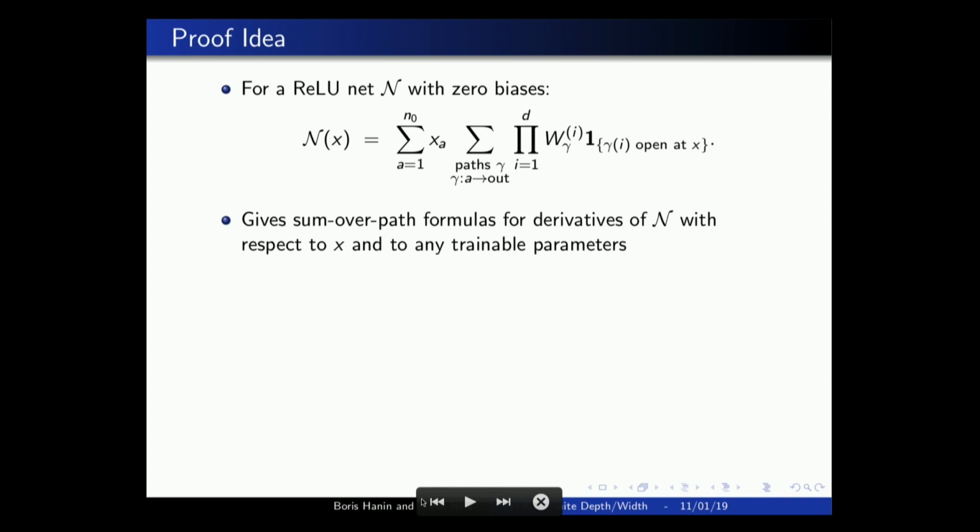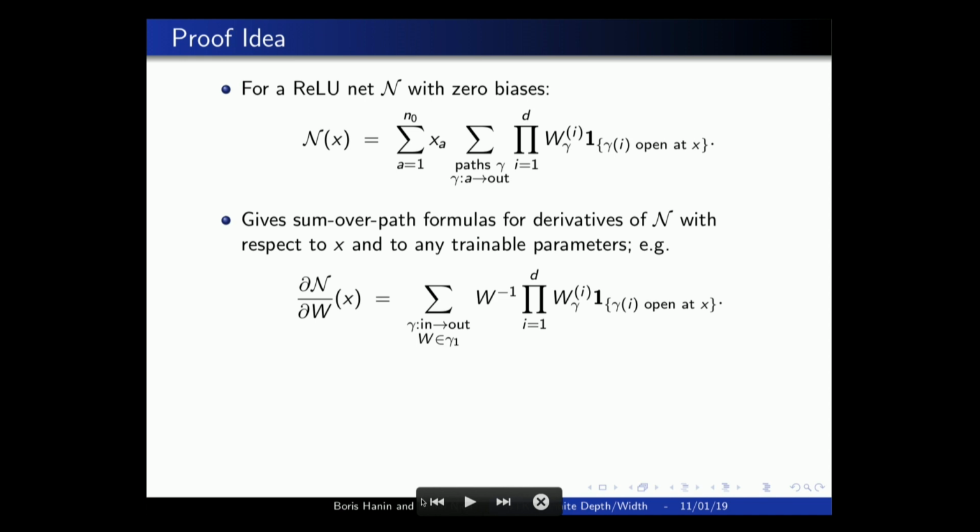And so what you ultimately get, for example, if you take the derivative with respect to one of the weights, is a sum over paths that only goes through that particular weight, essentially of the product of weights along the path, and then you divide by the weight that you differentiated with respect to, because it gets canceled out. So what I'm saying, in essence, is that you can get nice combinatorial formulas, at least potentially nice, for any observable you want that has to do with the function value and its derivatives with respect to any parameters. And then if you're willing to go through the combinatorics, you can use path counting to get moment estimates for all these random variables. And so you do that for the NTK, and you get the results that I stated, if you just have enough coffee and enough motivation, sort of.